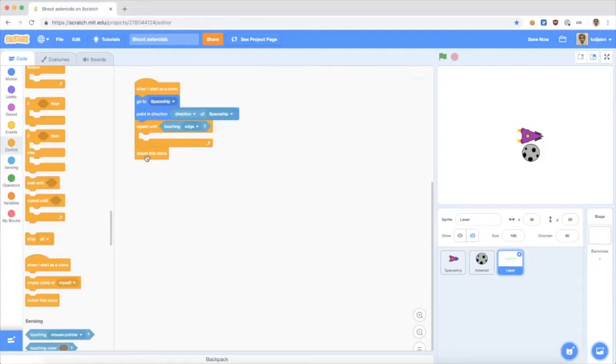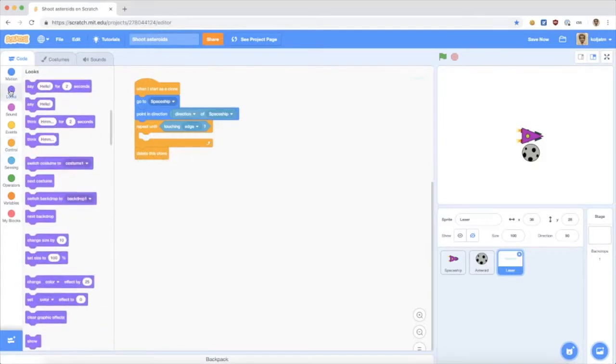When you create a lot of clones of whatever, it's important that you also think about deleting the clones. Don't just hide them, make them invisible, but actually delete them, because otherwise, after a while, your game will become very slow, because it has to keep track of all the clones, even if you can't see them. So very important, delete this clone.